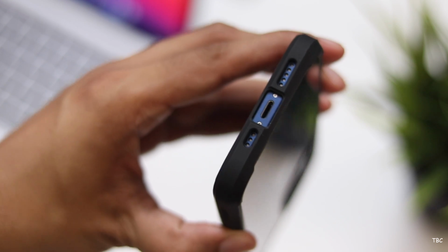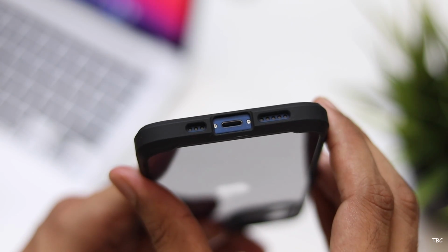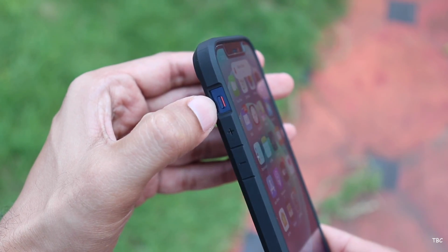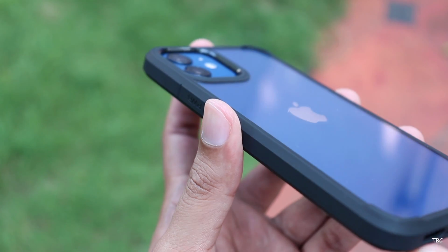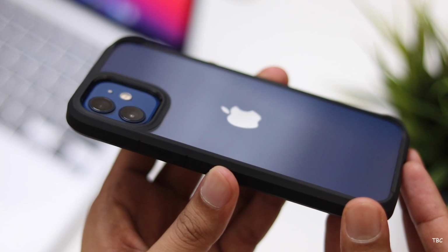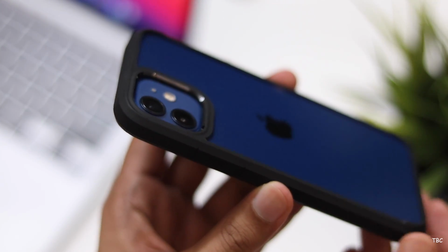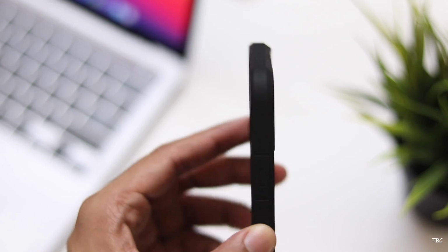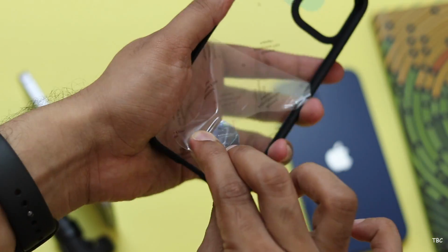Then for the cutouts, well, there are proper ones for the lightning port, speaker and microphone grill, and also the mute-unmute slider cutout is sufficiently wide. You can toggle it on and off without much issues. And also the camera section has a perfectly matching cutout, and here the good part with this case is that once it's installed, the camera section gets flushed in and it won't come in contact with any surface if you place the phone flat.